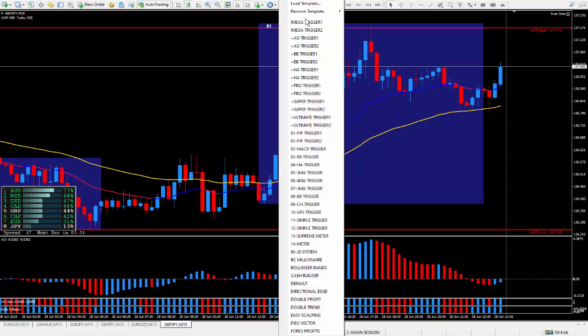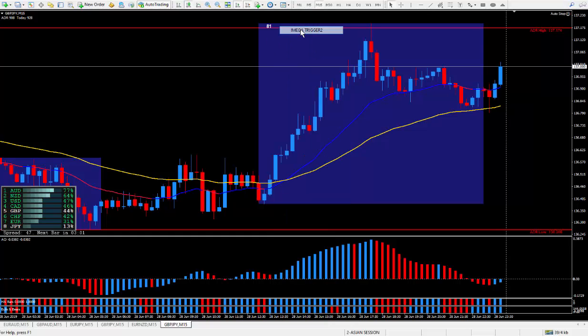Okay, once you drop the templates, the one you're looking at is the one with the meter and it's Mega Trigger. Now if it says 1, as each and every one does, that's with the meter. When you see 2, which if I apply now, it's exactly the same but no meter. So that saves you the trouble of dragging and dropping the meter on and setting to make sure you have the correct settings. I have done all the work for you to make it super simple and easy.